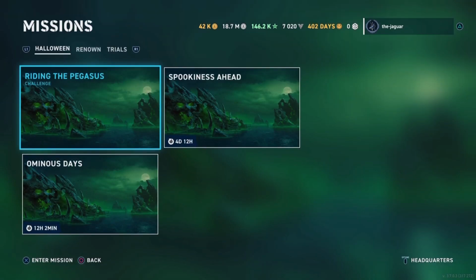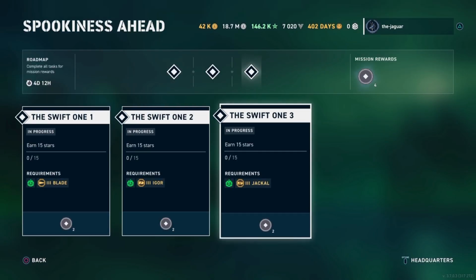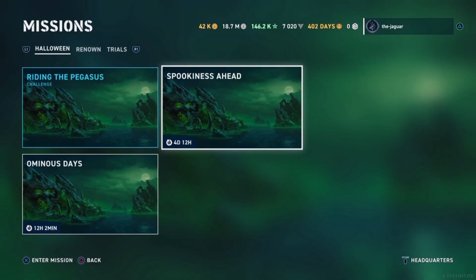Okay, so it's the same thing for riding the Pegasus or Spookiness Ahead. You have to earn 15 stars, and again, I think each battle you can earn up to 5 stars per battle if you do really good. And if you do all those missions and complete all those goals per ship, you get a total of 10 promotion orders, which potentially could be a lot of grinding for 10 promotion orders. If you're having fun, that's a great way to go, and nobody cares about the grinding, because you're having fun. But that's what it is.